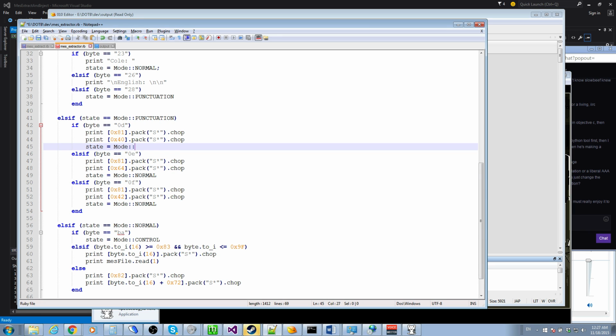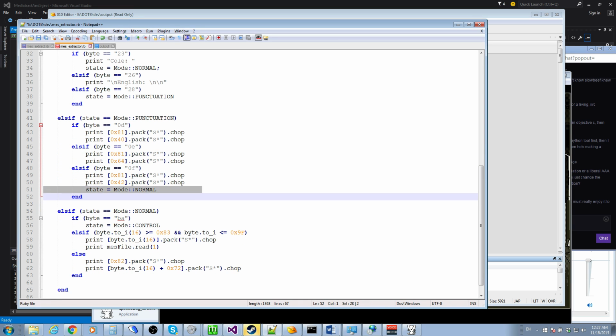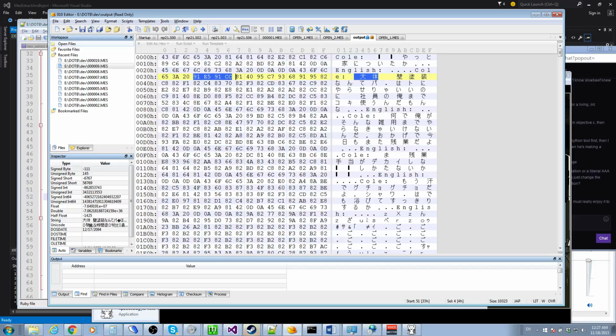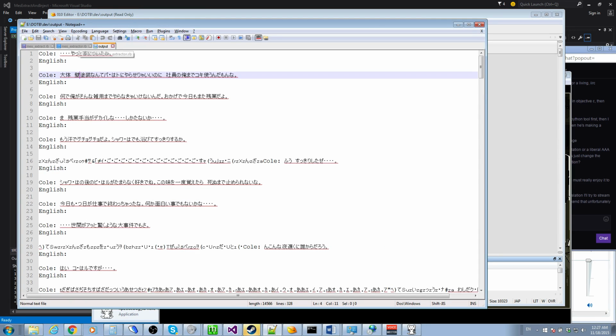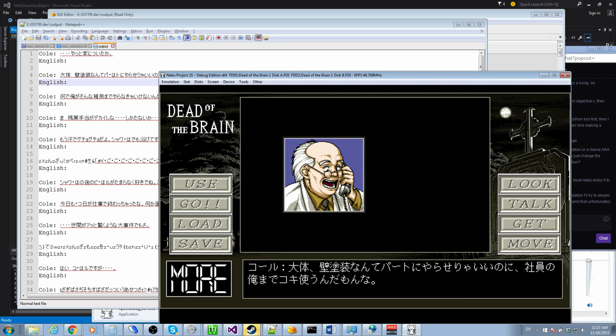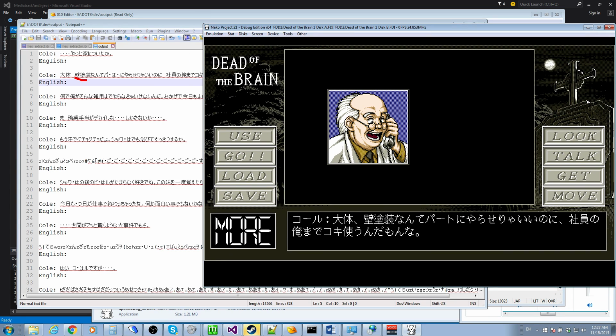Oh, you know what then? Because I know I'm only going to print one character at a time, so I don't need to keep it around like that. Switch back to normal state every time. Go back to our output. Alright, how does that look? I can't see the comma thing because of the red underline, but let's just go back to the game. I think that looks right.